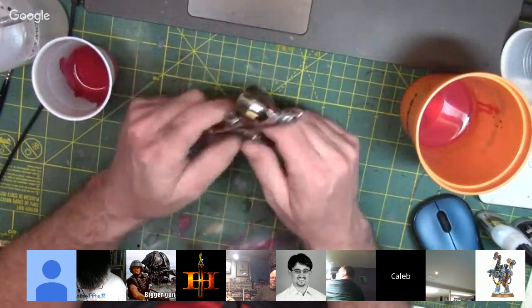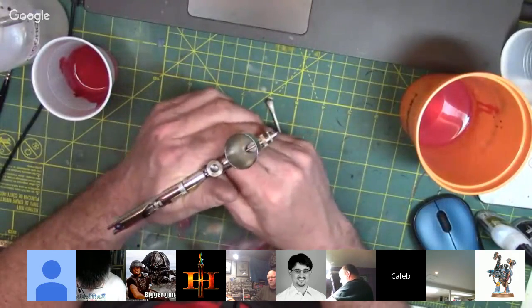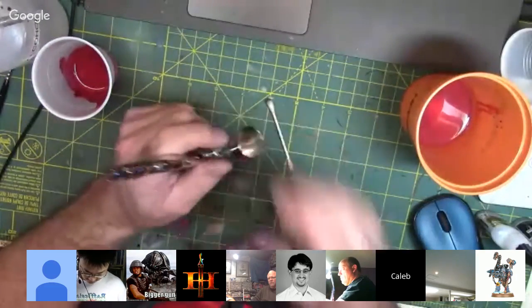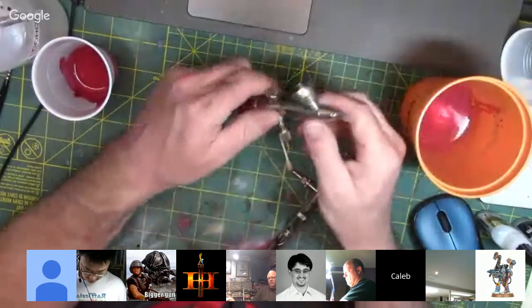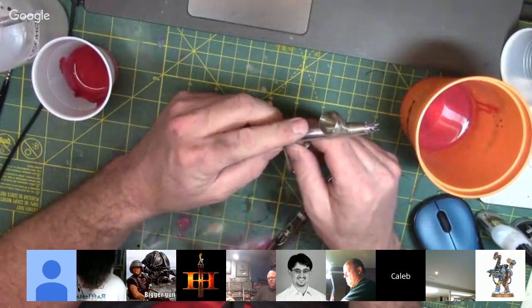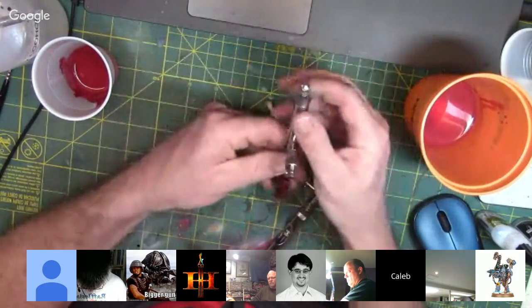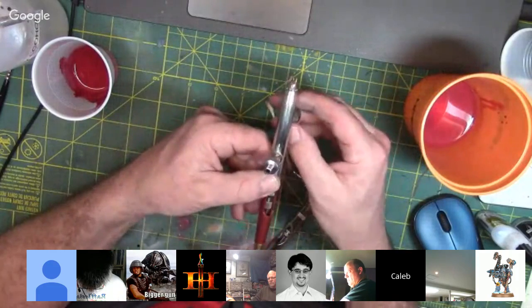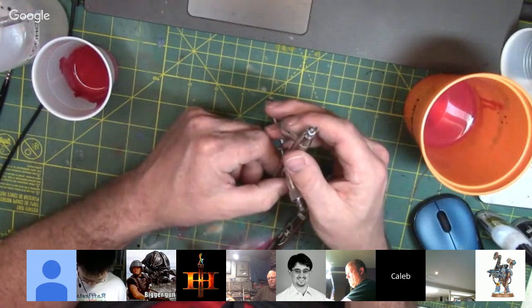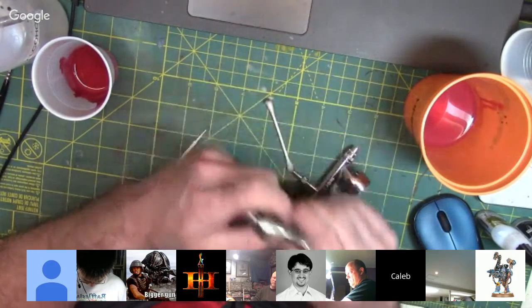That's one of the things I really like about the Badger, that it's affordable. The needle and nozzle is only like $19 a set. That's not too bad, whereas with my Infinity, the needle and nozzle is very expensive. I think the needle is like $40 and the nozzle is like $45 or something like that. So with this one, I want to be a lot more cognizant. You'll notice how much further that needle sticks out, and how much finer it is. The tip of that needle is very fine. So we have to be really careful with these fine airbrush needles and nozzles. We don't want to mess those up.